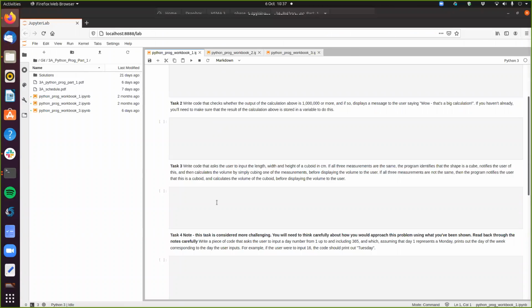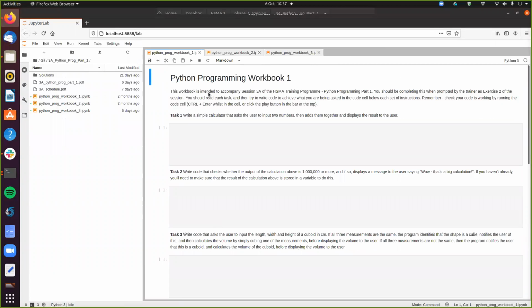And basically what you've got here, hopefully you'll be familiar with Jupyter Lab if you watched Mike's videos, is a series of 4 questions. So we've got a combination in the Jupyter notebook of markdown text, which is this explanatory text here, and then little code blocks here. And here we can write and run blocks of code.